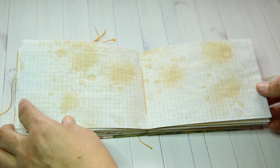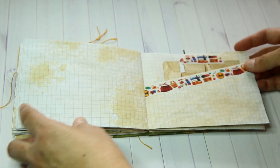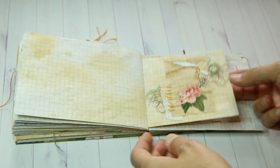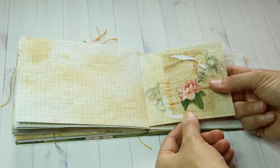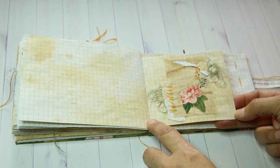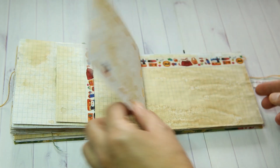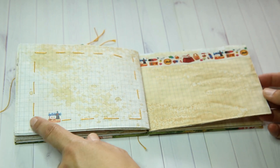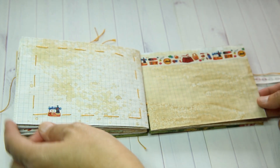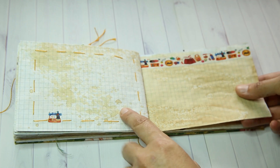I plan to keep working in the journal — I'd like to put some more decoration on this spread and fill it up with a lot more journaling. That's another little card. Just a collage of some of the waste thread from the fabric, some stitching, and some pieces cut from the fabric. A little pocket and some more hand stitching. At first I wasn't sure if this washi tape was going to work, but I liked the colors and I thought they matched the fabric quite well. And I thought the little sewing machine and all the sewing items might be a good match.